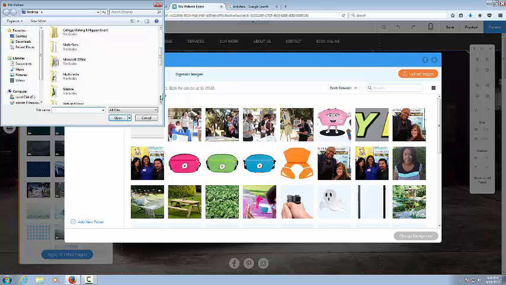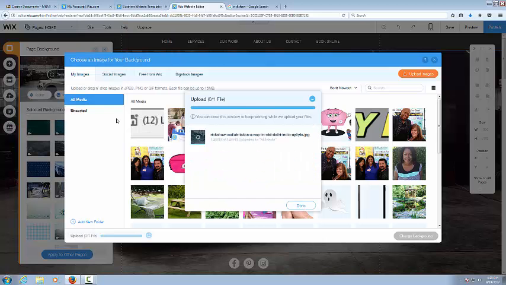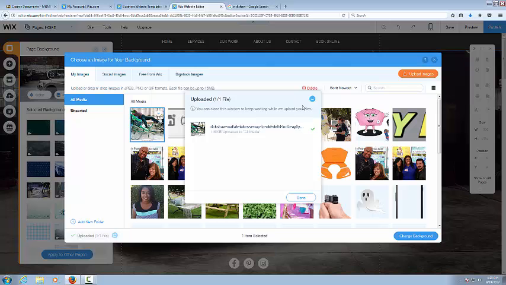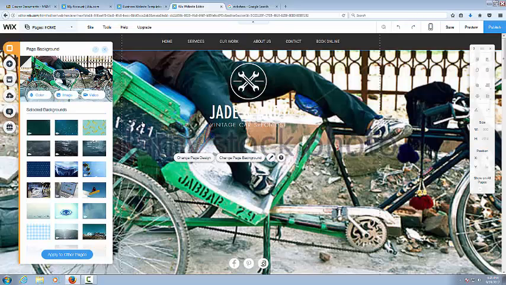So we want to go down here to Rickshaw Wallah. And we're going to use this picture. So we just changed the background to look like a rickshaw instead of a car.